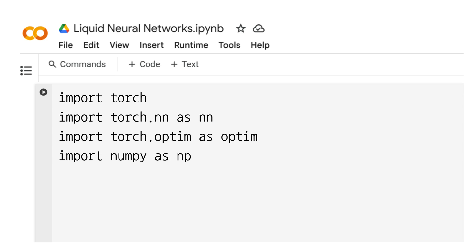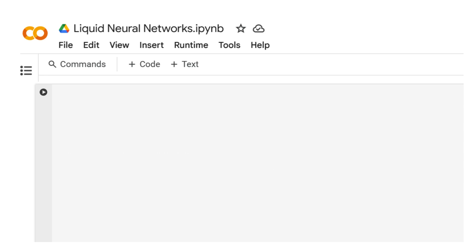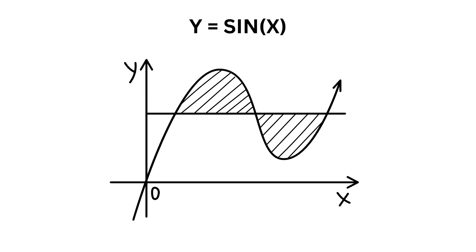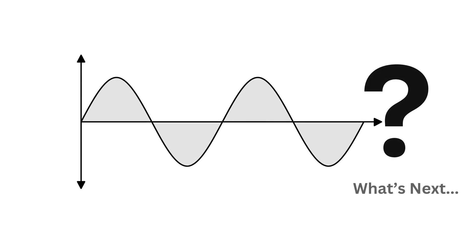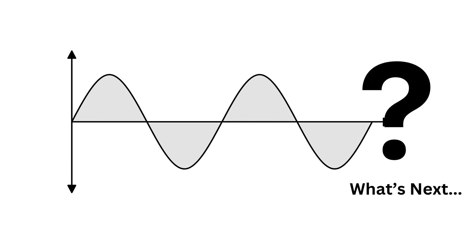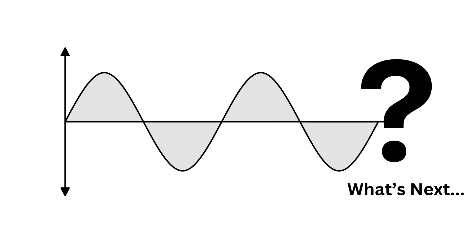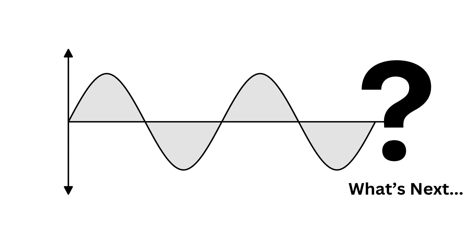Here is a conceptual Python implementation of an LNN using the PyTorch framework. We start by installing different libraries like torch, numpy, and matplotlib. We are going to use an LNN to predict a simple sine function. The model will learn from the sine wave data and generalize this knowledge to make predictions on unseen points. Here is a breakdown of how the model works and how the results are produced — the model is designed to capture temporal dynamics, similar to how liquid systems like fluid dynamics evolve over time.